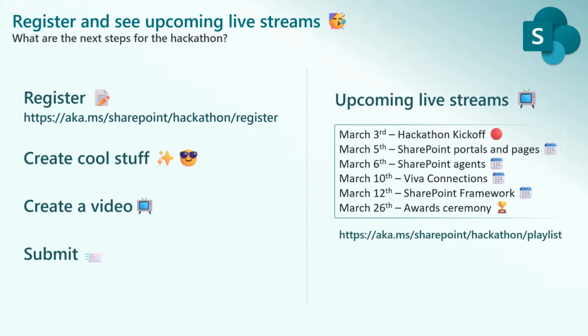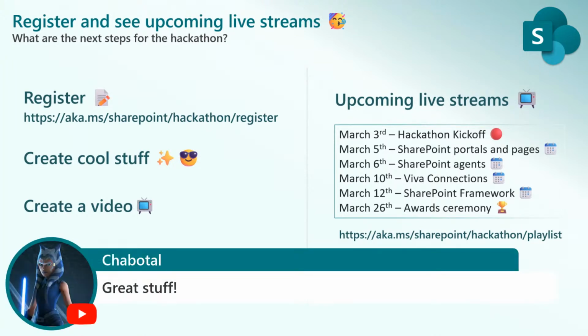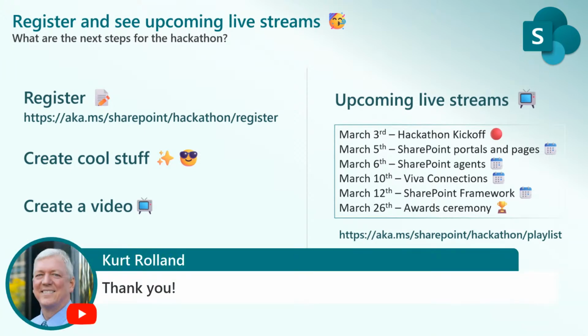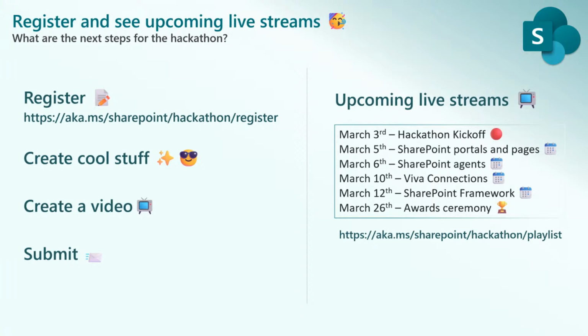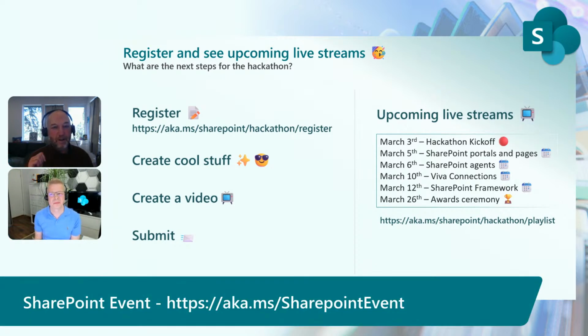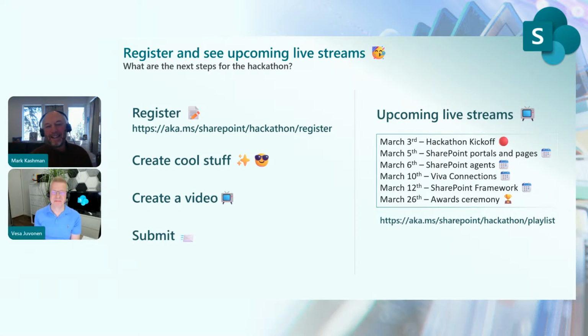And next week, we have the Viva Connections specific session and SharePoint Framework as a pro developer specific session as well. And then on March 26th, we have the awards ceremony. The hackathon was running between the 3rd and 17th. So between the 17th and 26th, our judges will be evaluating submissions and watching all the videos which are coming in. But the key point here is please register, create some cool stuff, create a video, which can be from 1 minute to 8 minutes, and submit it. Yeah, I think it's pretty simple. Register, create, submit.